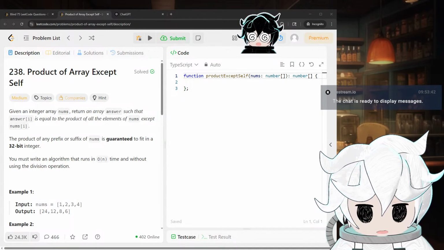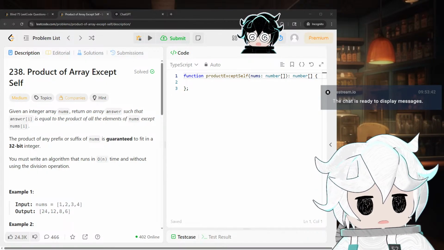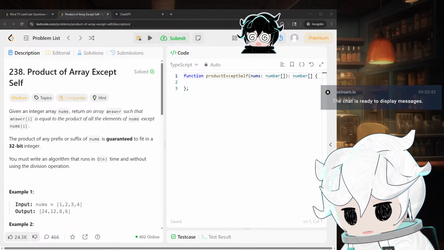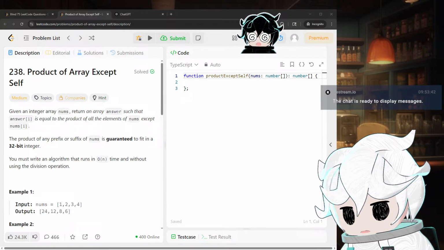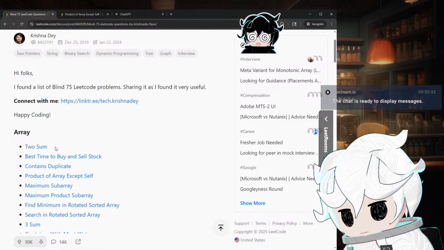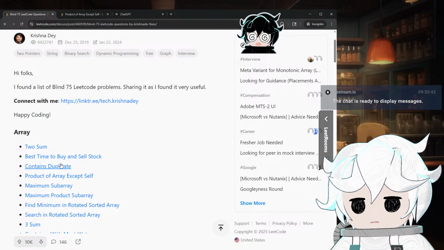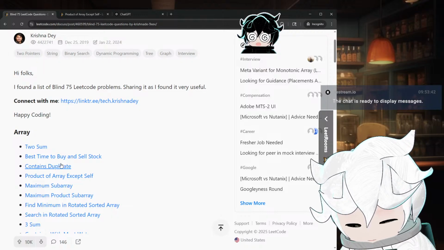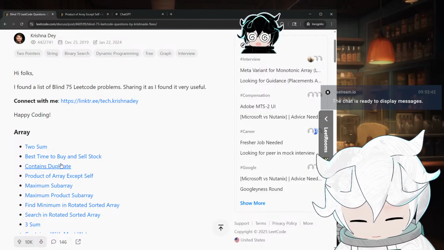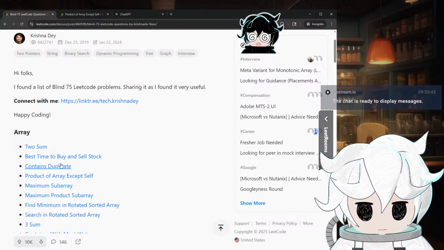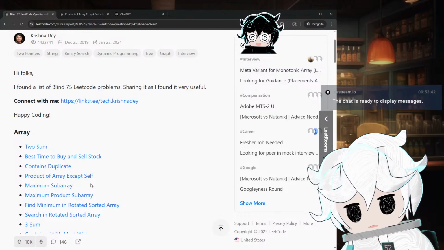Alright, hello, good morning, or afternoon, evening, wherever you are. We're doing some basic LeetCode with TypeScript today. Last time we did Two Sum, Best Time to Buy and Sell Stock, and Contains Duplicate, and we learned some valuable lessons, like the forEach loop in TypeScript. Apparently you can return stuff from there, which really threw me off. Hopefully that won't happen again today.